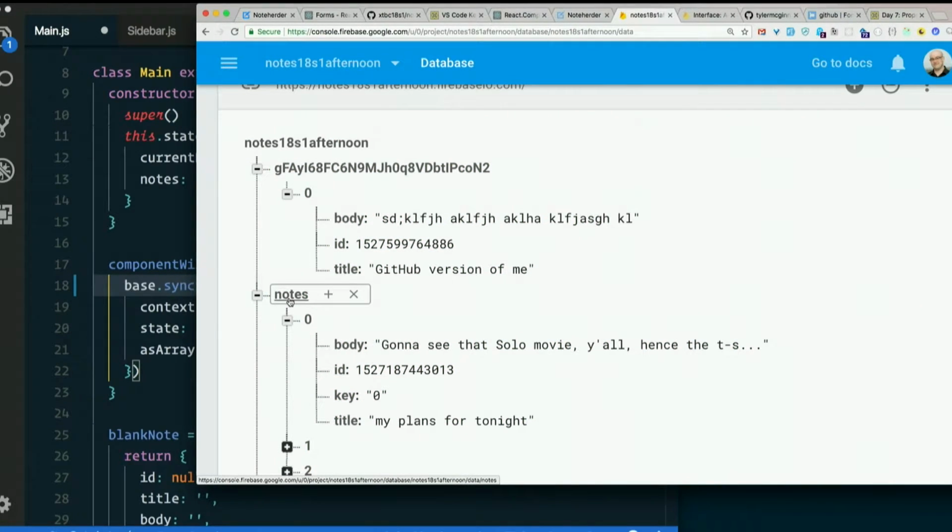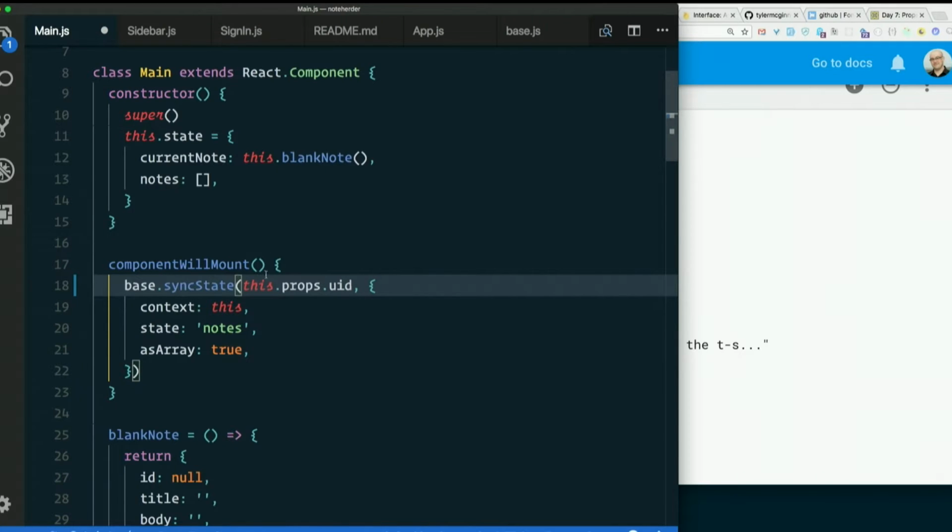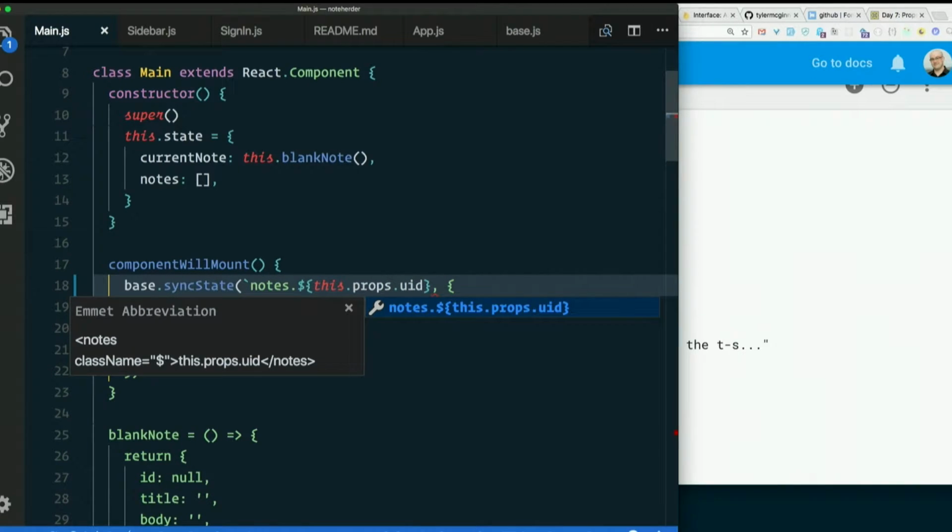So we could, say, scope all of these user things under an endpoint called notes. So we could do something like notes/$uid or something like that.